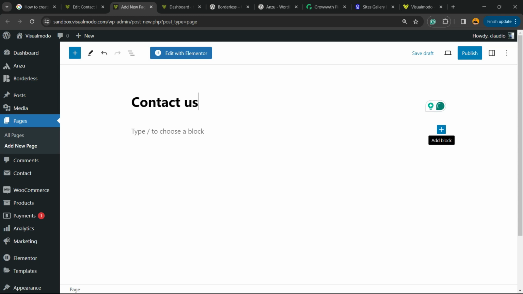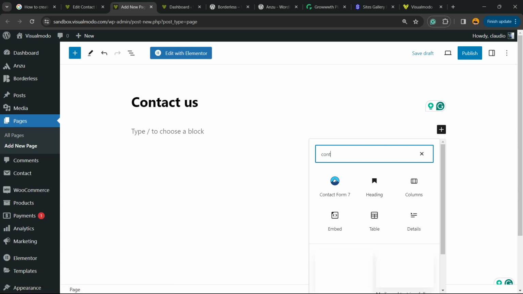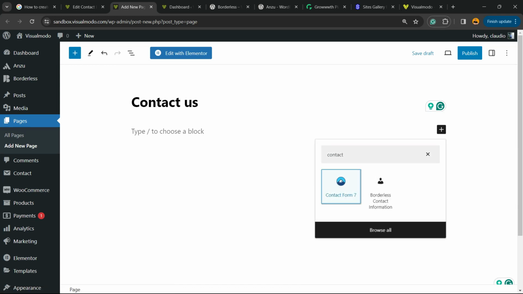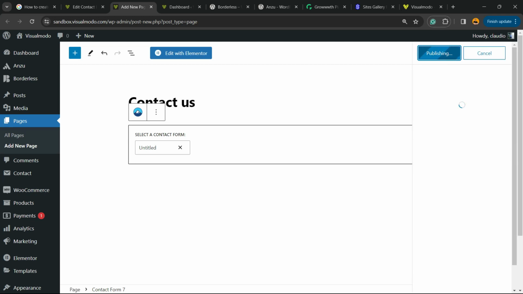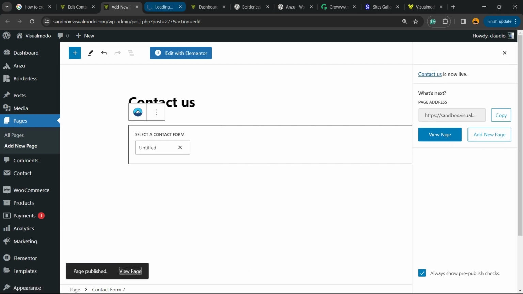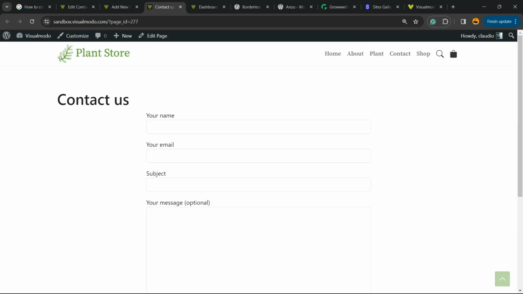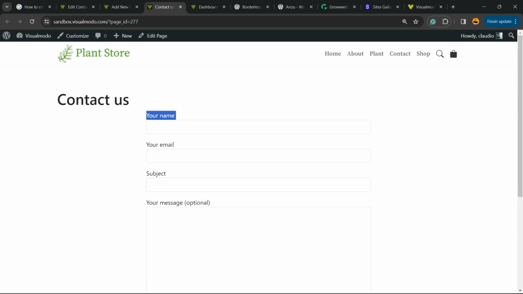We're gonna click on this plus button to apply a block, and in this search field you're gonna search for contact and apply this option, Contact Form 7. Select the form, publish the page. Of course, you can apply this widget into any other pages of your site, or widgets or sidebar, okay, any place you want, and you're gonna have this result right here, okay? According to the theme that you are using, this style may change a bit, but the structure is exactly the same, okay? And how to create the 2 columns layout?